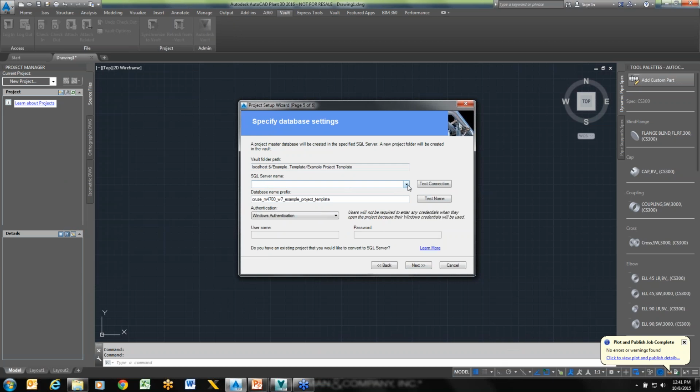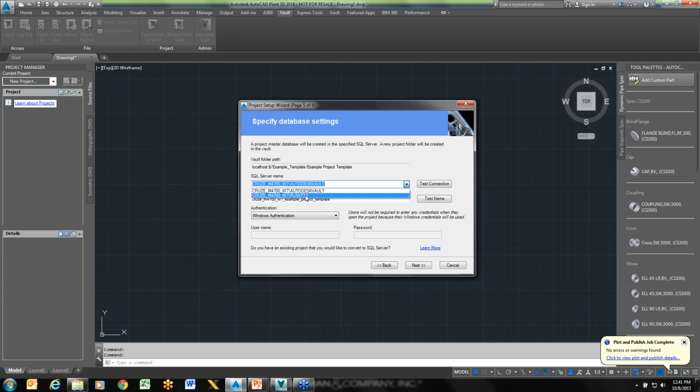Sometimes it takes a minute. Even here on my local machine, it takes a minute to go out and read all the available paths. But once it drops down, you'll see that I have two options: the Autodesk Vault Server, or the Plant 3D. This SQL Server name that it's asking for is where I want the master database.